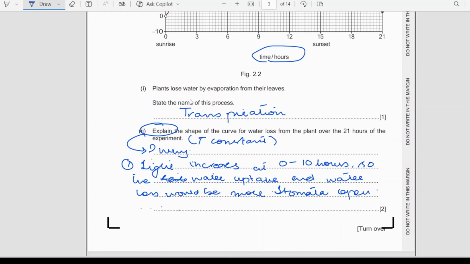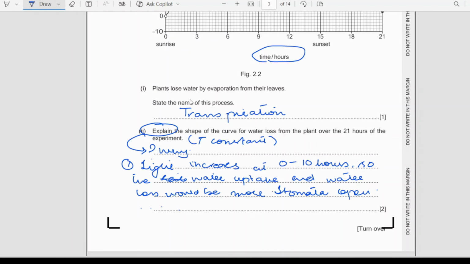Yes, light. It's because of photosynthesis. That is the next function, that the carbon dioxide enters through the stomata. And carbon dioxide is produced by respiration as well. So respiration is taking place all the time in plants. We have given one reason, that light intensity increases, due to which the stomata open and there would be more water loss.